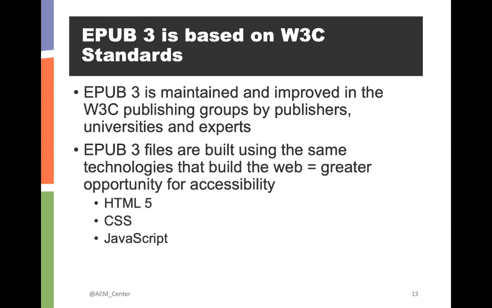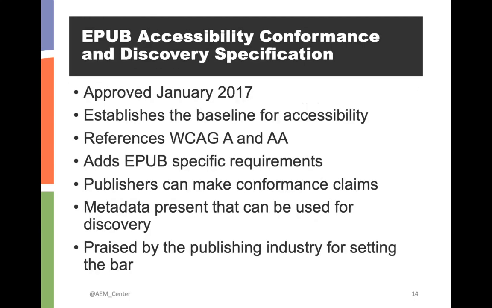And EPUB is using the same technology that's used on the web. If you took an EPUB file, .epub, and renamed it to .zip, you could unzip it and see all of the files in there, the XHTML, the CSS, the JPEG images, everything, and it's all built on web technology. And we'll move to the next slide.